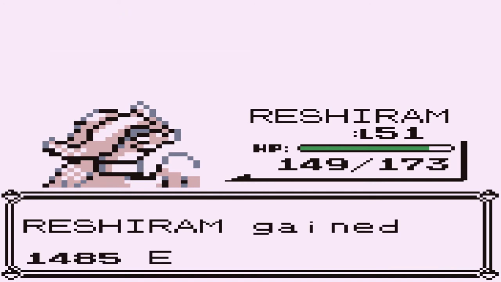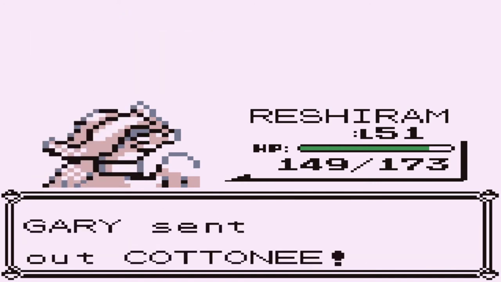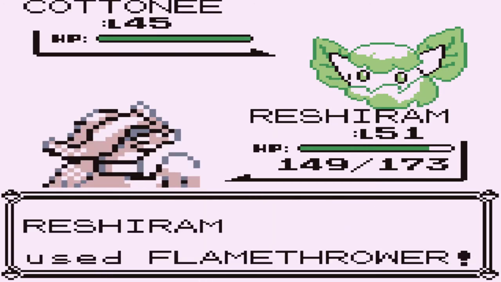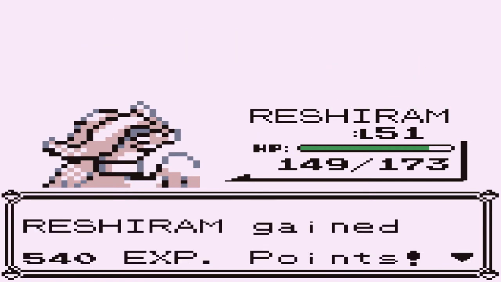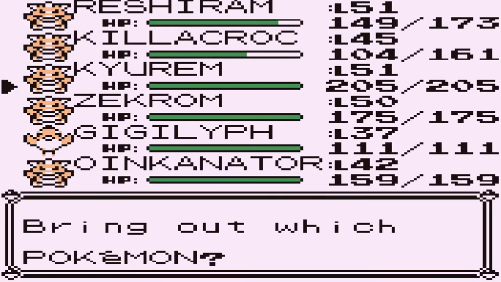And there we go. Look at that. And Cottonee, wow, he's coming out with some Pokemon that I can just beat with a Fire-type Pokemon. So we've already figured that out. There we go. Look at this. Flamethrower for the win. And, well, let's see. Darmanitan. Okay, so I got a good Pokemon for him. So let's see.